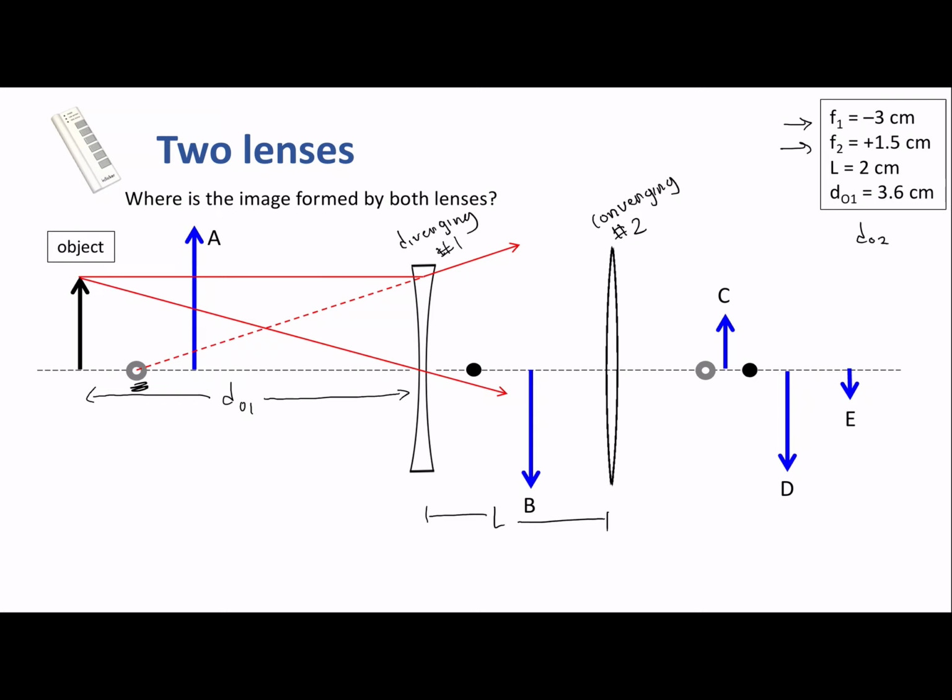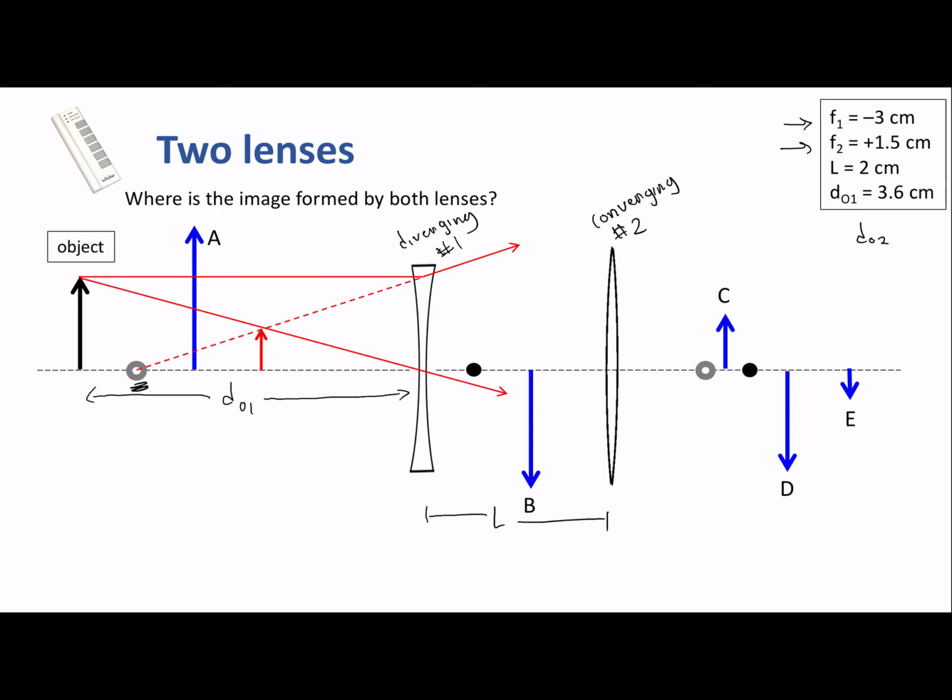Second ray goes through the middle of the lens. Nice easy ray, doesn't get deflected at all. I can actually see where my image is going to be. It's going to be right there, where those 2 rays cross, the one that actually does pass through the center of the lens and the one I project backwards. Now, I don't need to, but I am going to draw a third ray, just so I have it.